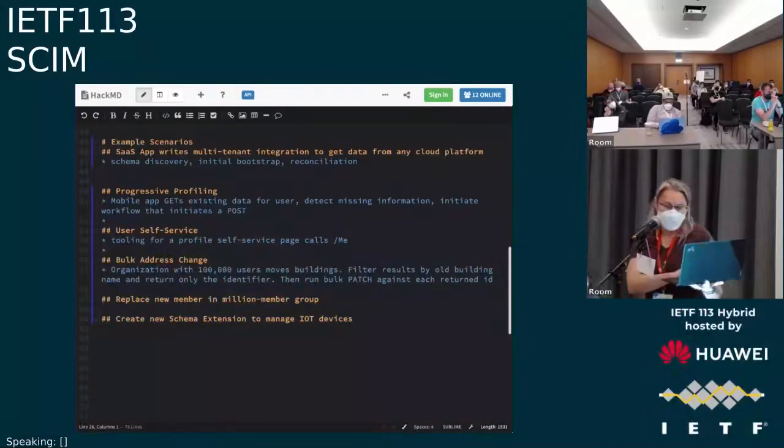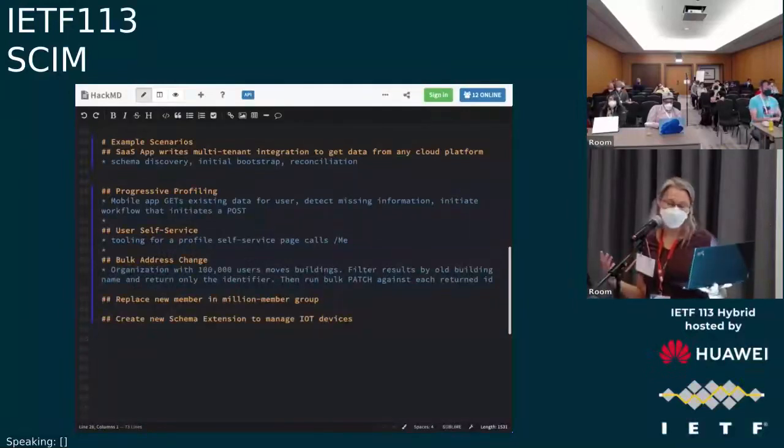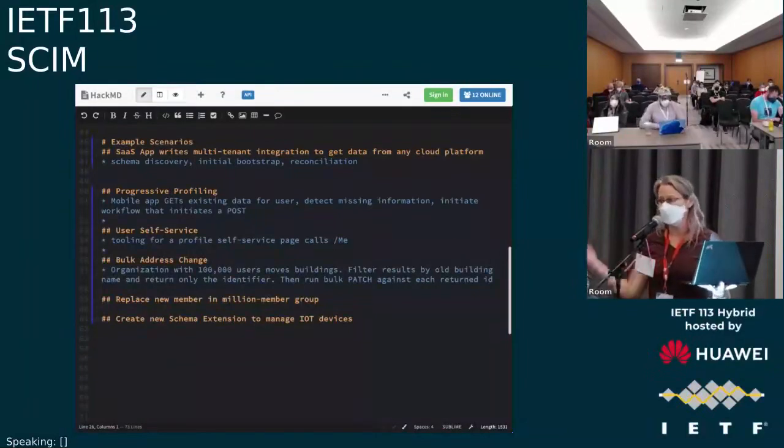And then the last two, so we have no group management right now at all in the use cases and concepts. So getting enough information there that people can understand the trade-offs for managing massive groups is a big deal. So this idea of how do you replace a member in a group that has 1 million users? How do you do that without literally doing a get of every single user and then having to change only one attribute? And then the last one is the idea of extending schema. That again is something that isn't in the use cases and concepts, so just giving a story that normalizes how that can happen.